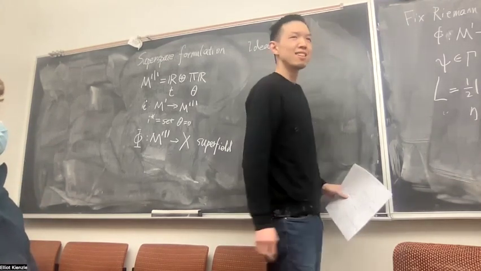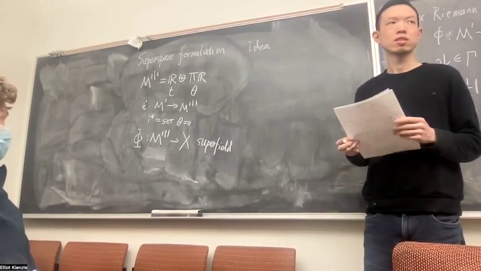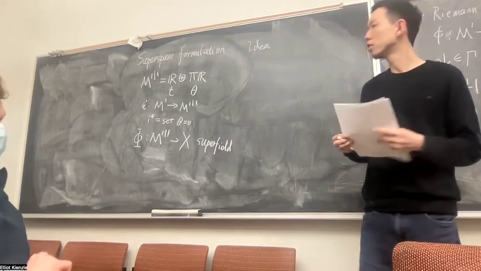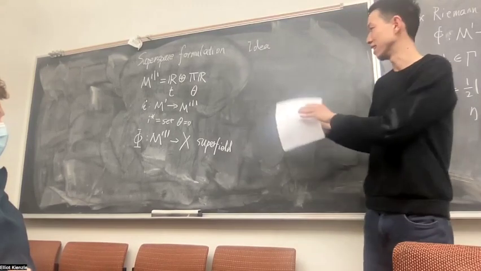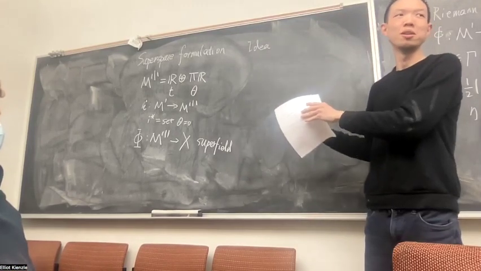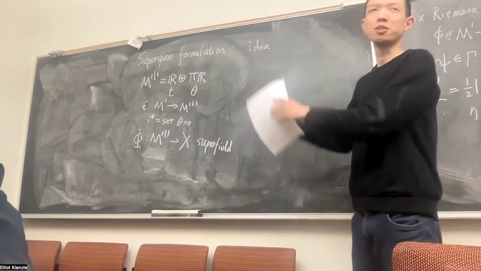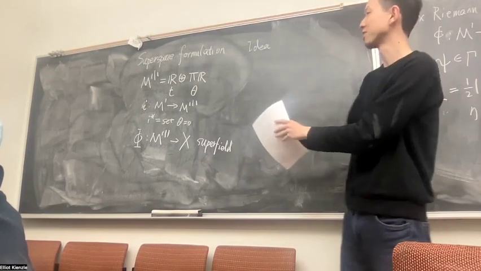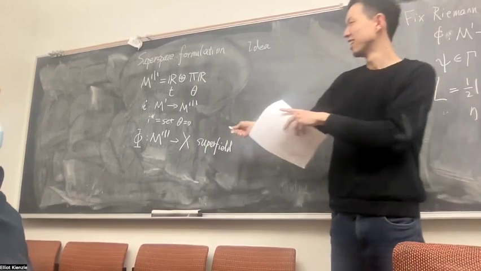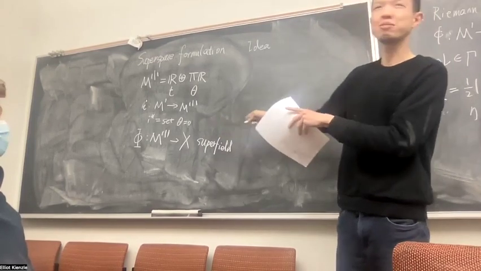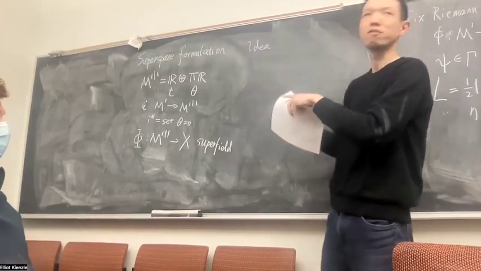So when you say phi is a map from M11 to X, are we viewing X as a super manifold? Yes, X itself is purely even, but we are viewing it as a super manifold so that we have a map in this way. The most correct way to understand this kind of map is to understand how the ring of functions changes in the reverse direction.